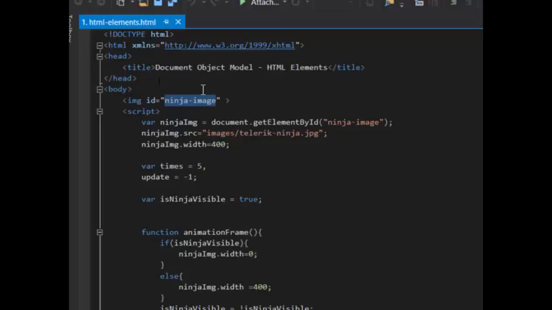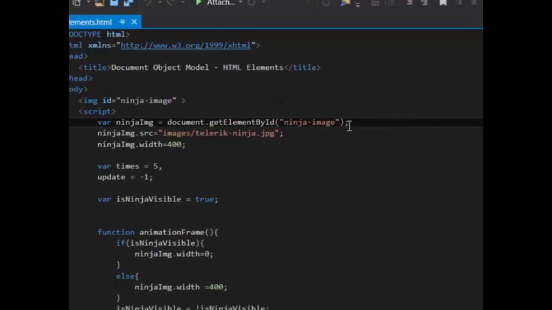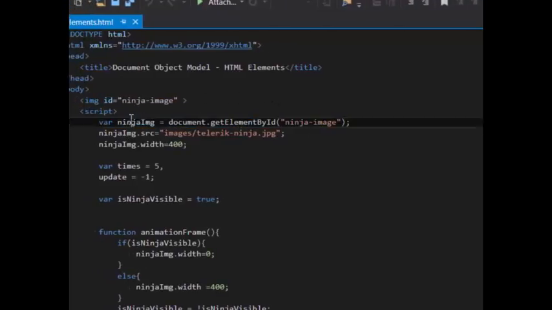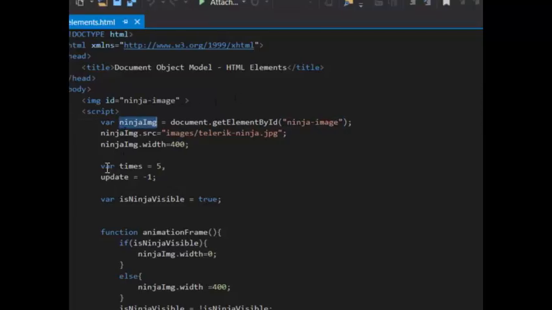So suppose you have a page and you have some image on it and you want to change the image, let's say when the user clicks something or when the user hovers, or just like that, you want to automatically change the image. So you can grab it by ID, and that's a very common way to get the element. And as we see here, we're putting the image into a variable, and we're calling the JavaScript DOM API document, and we call the method called getElementById, and we have to supply the ID. Suppose there is such an element, it will be returned here, and we can interact with it.